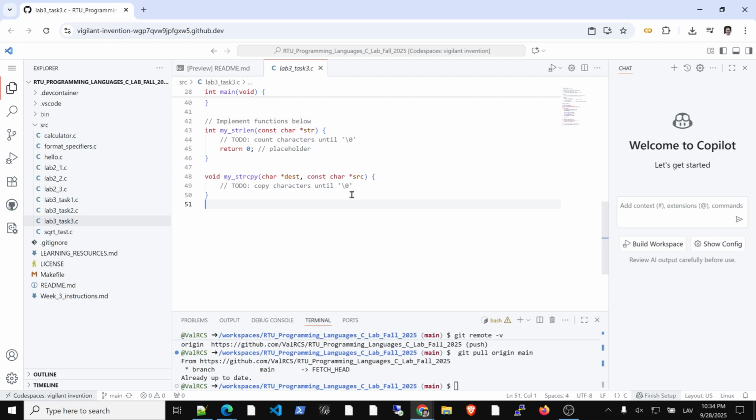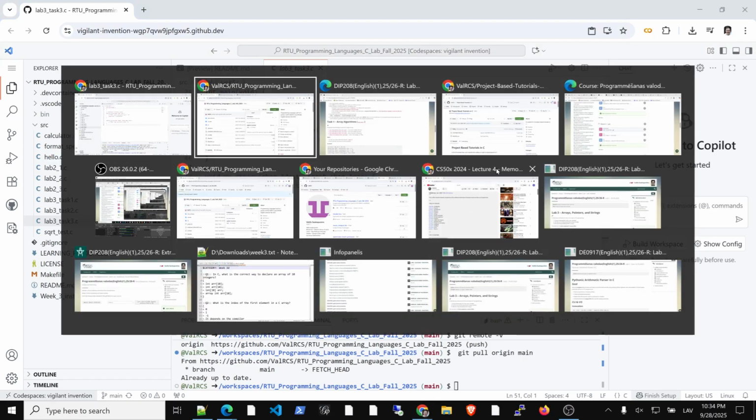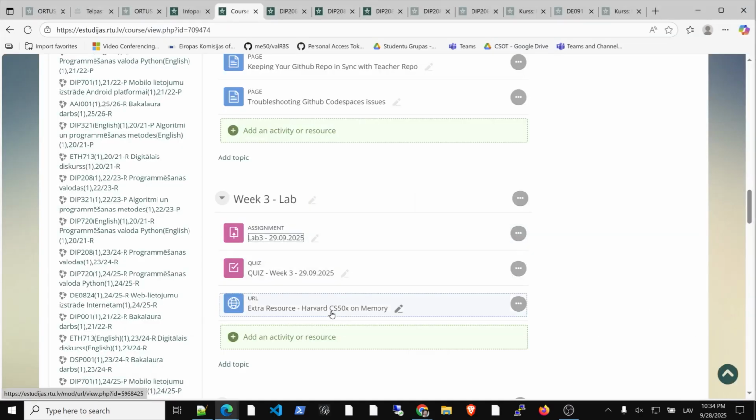I know some of you might be experiencing pointers for the first time, and of course we have a teacher who talks about these topics, but if you want some extra resources, I highly recommend the Harvard CS50 course. This is probably the top university in the world, and this is what they teach, and it's basically what we teach, but the teacher there is, I think, probably one of the best in the world, and very good.